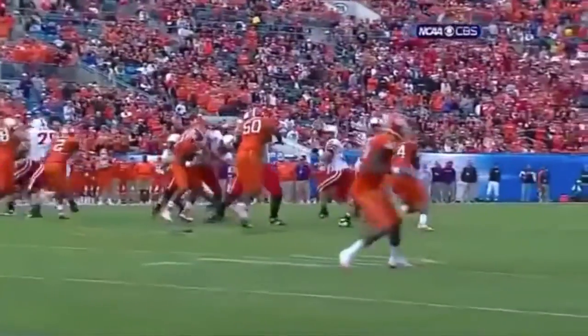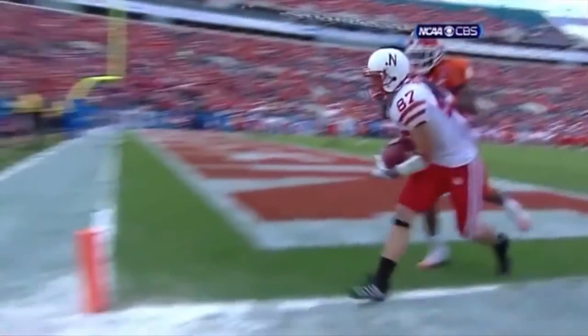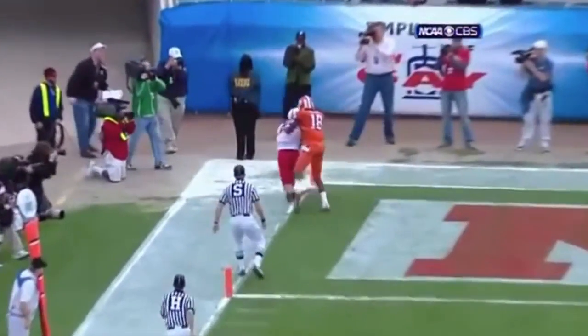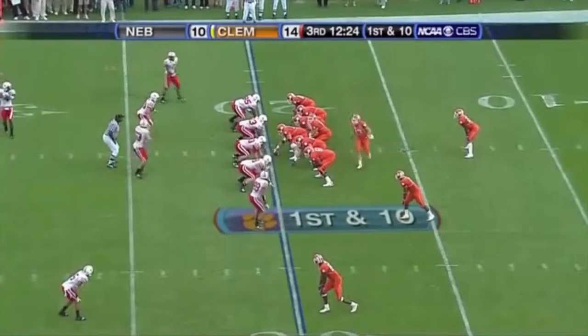First half, check out this adjustment and stretch for this pass by Nate Swift. On the fingertips, left foot was in, touchdown Nebraska. I'll tell you what, he had no more room at all to get that other foot in. I mean, that left foot was solidly in. See what Clemson has up their sleeve.